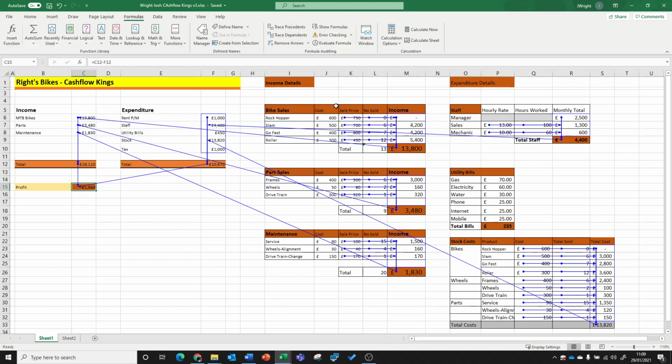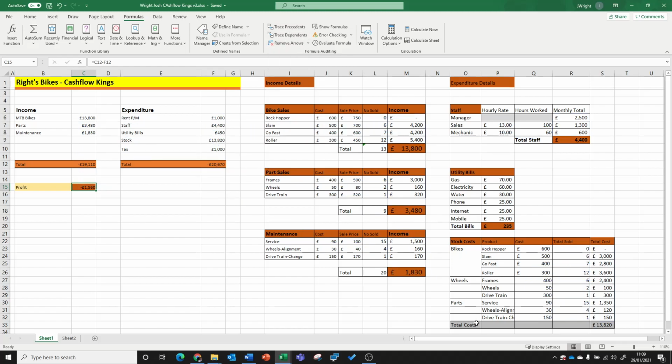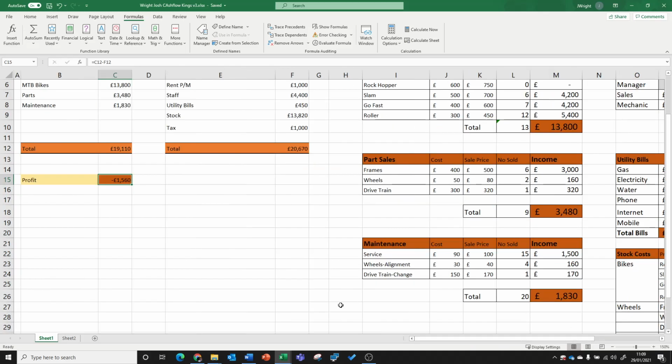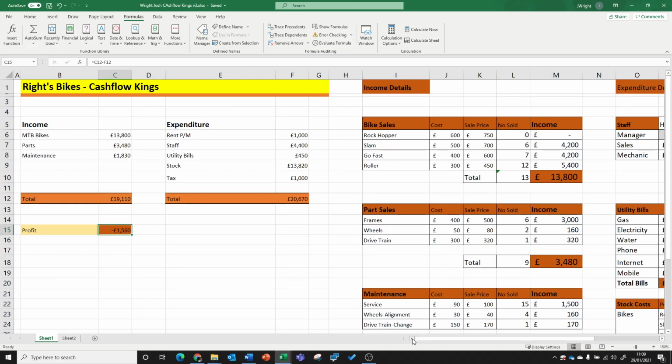So this type of interconnected spreadsheet will get you very high marks, and it's all to do with formulas and functions. Next lesson, when we finish putting our graphs on, we're going to use these formulas and functions to work out 3 different scenarios for our business. Making a big loss, just breaking even, and making a profit. And you're going to do a presentation on all of that. So today's lesson, very straightforward. It's all about adding graphs and then a little bit of formatting, of course.